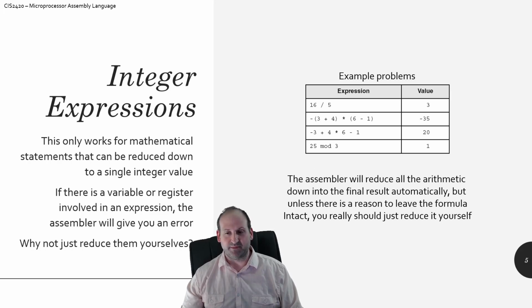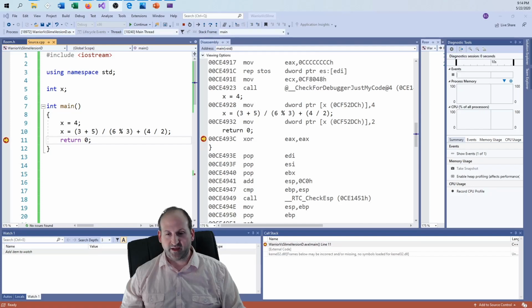Let me show you an example of this through the disassembler in Visual Studio. Okay, so don't freak out too much about what you see in front of you. Just take the main bullet point here. I have a little tiny program. I set x equal to 4, and you can see dword ptr x, comma 4. You're going to see this in later chapters, so don't freak out now. You have plenty of time to get acquainted with this.